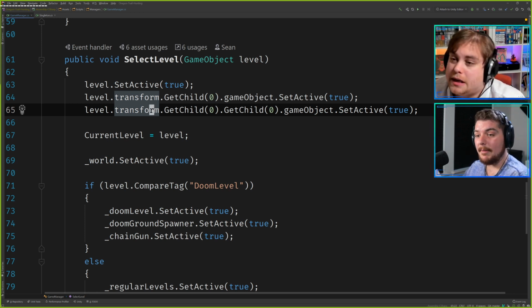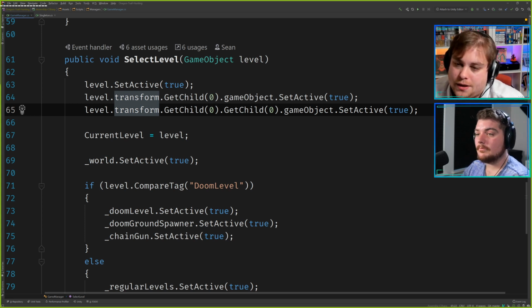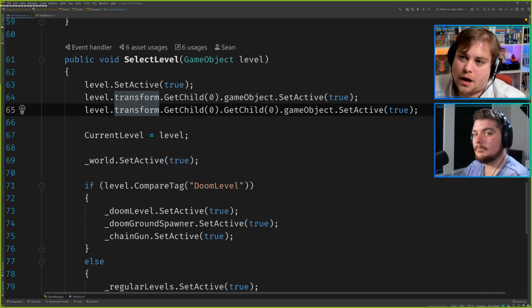It might be fine. Probably the only thing I would say is that if you were getting something by index or by name, you can also say get child and then have a string game object name. Or well, actually find, isn't it? It's not find then string game object name. They're fine. You can use either of those functions, but I would avoid using them in cases that aren't prefabs.